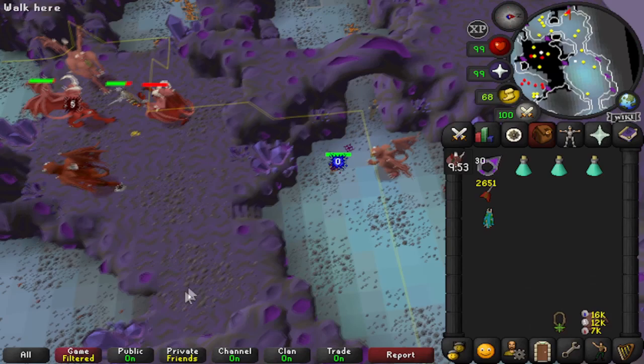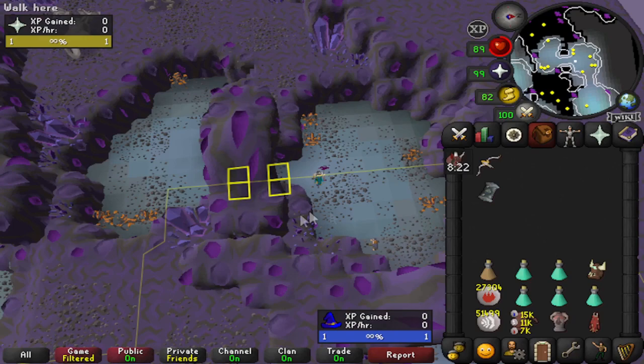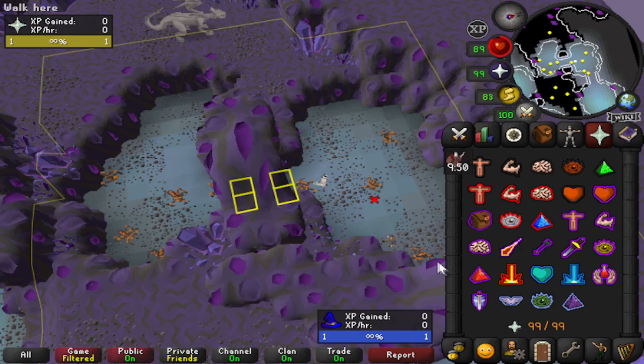For bursting or barraging Abyssal Demons, you kind of want to lure the demons from both rooms into this little hallway right here. So I'm going to go ahead and attack this room first. I brought a crossbow because it has a very long range, along with it being a 3-tick weapon on rapid. We're going to go ahead and attack these, put Protect from Melee on.